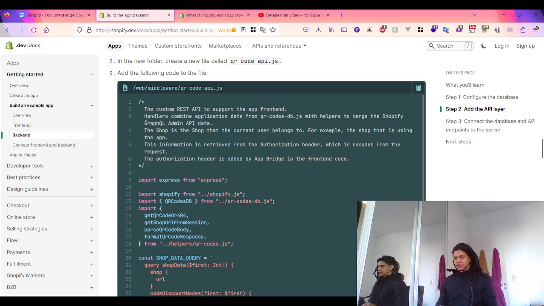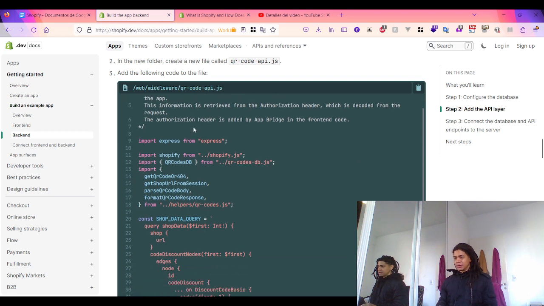Okay, so these handlers that we defined earlier combine the application data from the QR codes DB with helpers to merge the Shopify GraphQL admin API data.